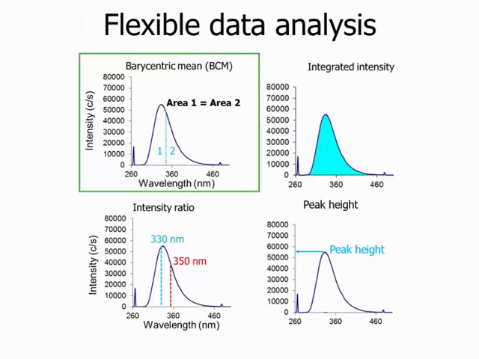UNCLE gives you flexibility in analysis too. So not only do you get full spectrum information, but 4 analysis methods give you flexibility for those proteins that redshift, blue shift, or maybe don't shift at all. The analysis method we recommend reports the barycentric mean, or BCM, shown in the top left. This is the wavelength that evenly divides the area under the curve. We found that this analysis method is the least susceptible to noise since it analyzes a large range of the fluorescence data. For this presentation, all fluorescence data is analyzed to look at the BCM wavelength.